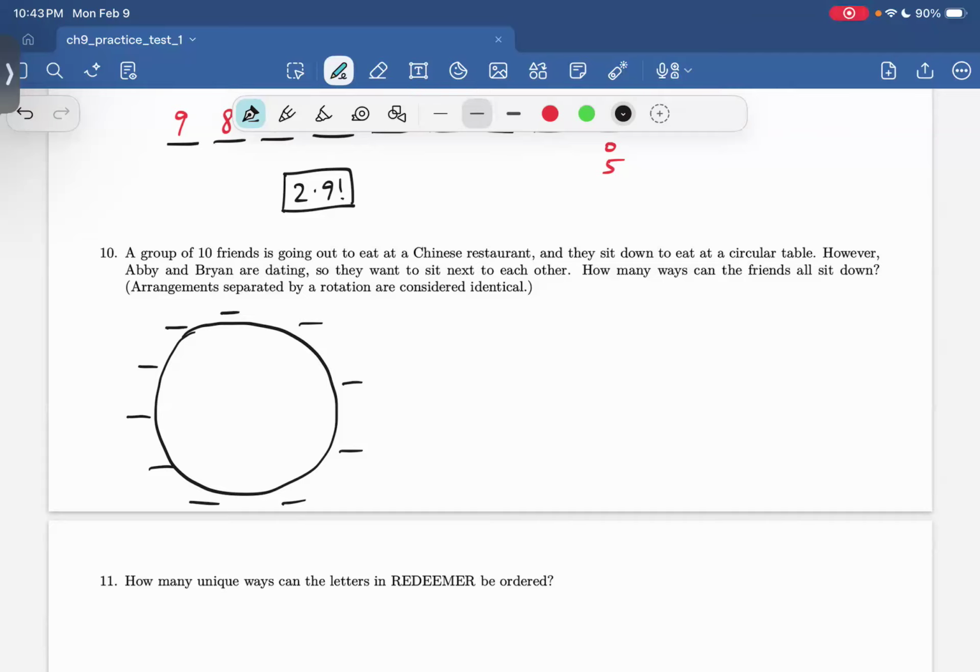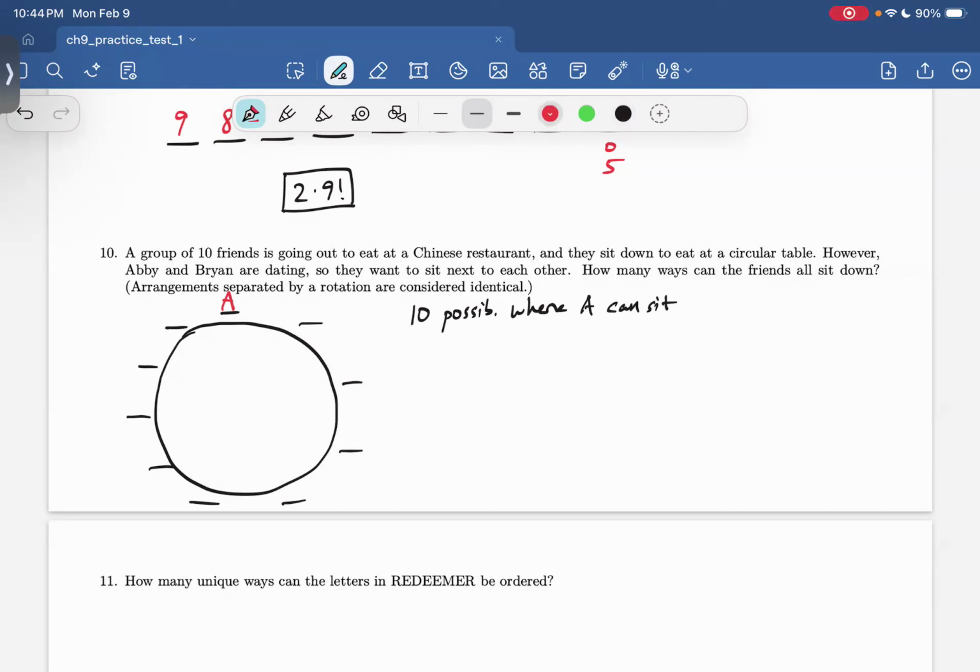Similar to the digits, we want to start with the things that are most restrictive. So in this case, let me first put down Abby. Okay, I have 10 choices for where I can put down Abby. So I'll multiply my final answer by 10. But let's just say I'm putting her here. So let me remind myself: 10 choices, 10 possibilities for where Abby can sit.